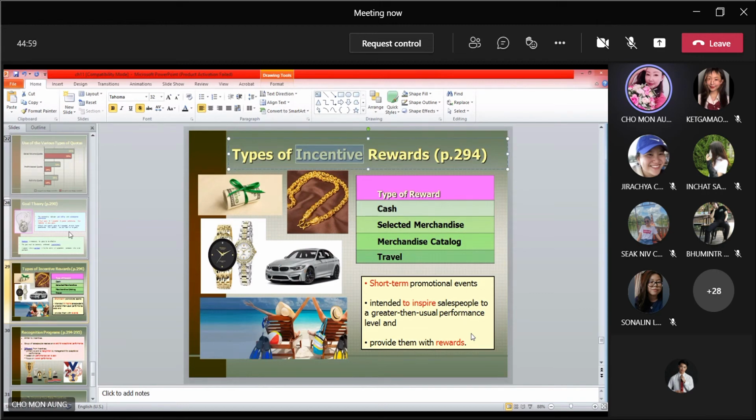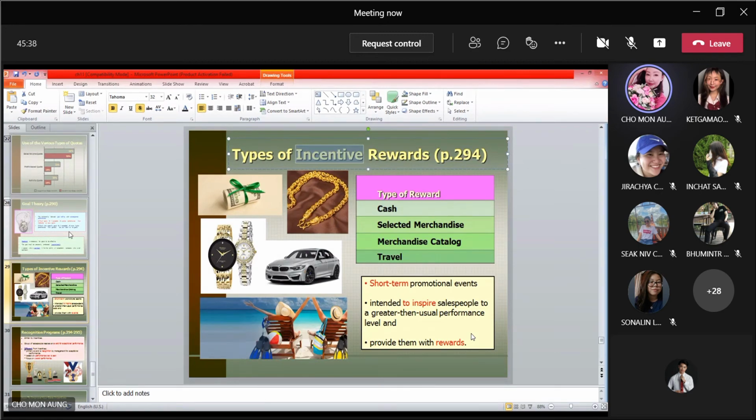Daily activities that they have to perform. For example, every day, how many calls they have to make, how many reports they have to submit, meeting the customers, and so on. And apart from those daily activities, they have to perform something extra within the given period of time. Then they will receive the reward. There are many incentive programs, but in your textbook, it mentioned about sales contest. Okay? For sales contest, even though it doesn't mention detail in the textbook, you guys listen.